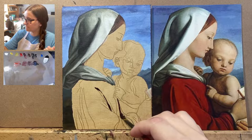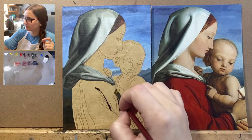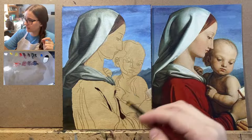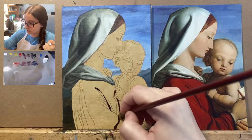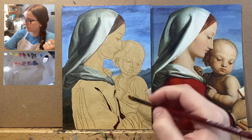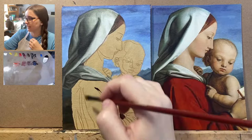It's because the alizarin is a thinner paint. It's more transparent, that's the better word. It's much more transparent than almost any of the colors on this palette. So when added to black, it's even more transparent, and black sometimes doesn't want to be that. So I will be adding black on top, maybe a little bit less alizarin, but this will stain the linen and create a really good surface. This girl, it's really interesting. It's like the inside of the dress is black, or the sleeve has an edge to it. It's kind of fun.